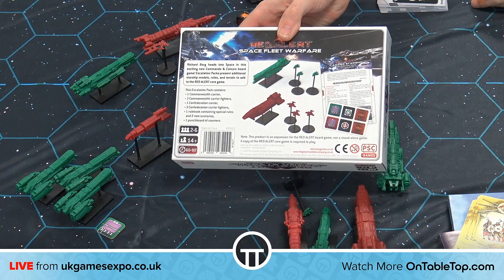Yeah, so there's a lot to think about in red alert. The game itself comes with 10 scenarios. We've also produced a number of escalation packs. That one is a carrier one, so that introduces a new unit to the game. Obviously, a carrier that comes with fighters. There's also a Dreadnought, which is a huge, great battleship, which is pretty scary in play. Me likey big ships. A Vice Admiral ship, which gives you extra command cards.